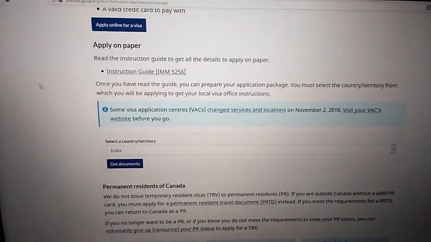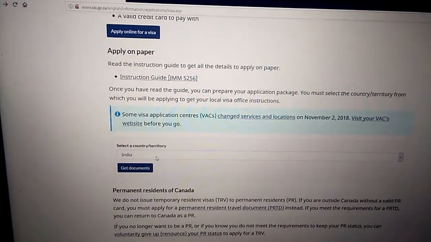Not only my visa, even some of my colleagues' visas came within 5 days. I'm not sure how exactly it will work for the tourist visa. The entire process remains the same for the tourist visa, but I don't know whether it will take 5 days or 10 days. Technically, I assume it should come in 5 days. If you are applying for a business visa, I'm sure you will receive it within 5 days. Now I'll show you the website and the documents you need to download.